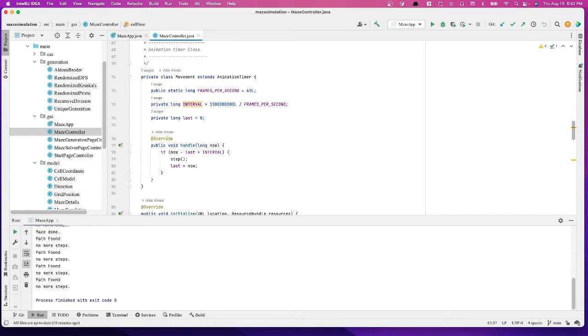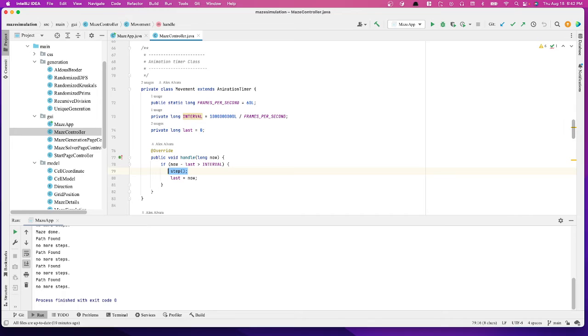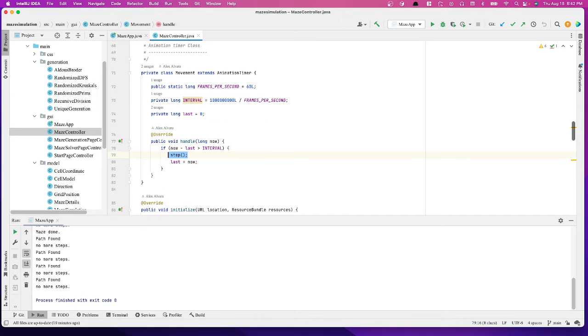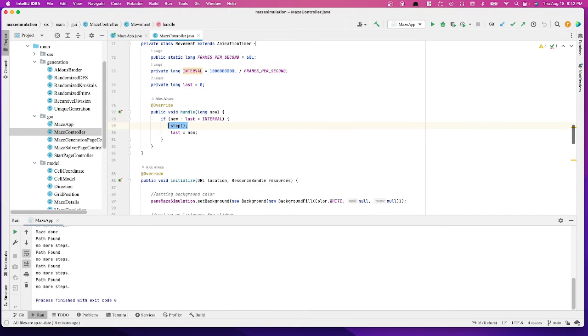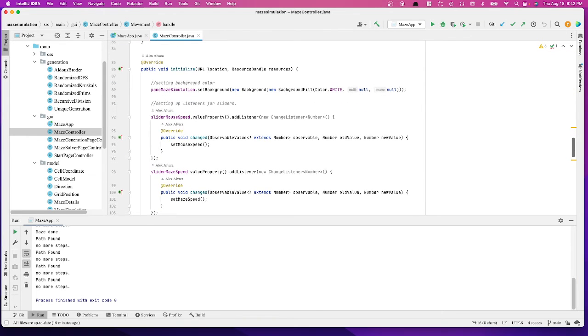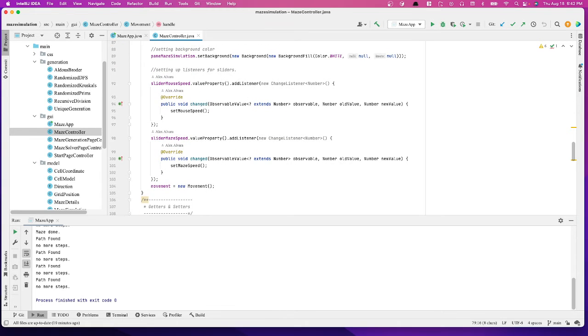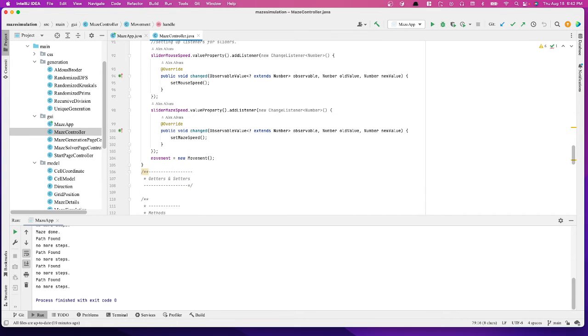It starts the animation timer, and then it has a step, and for every second, it's going to make that step. Here I'm initializing the mouse speed slider and the maze speed slider.